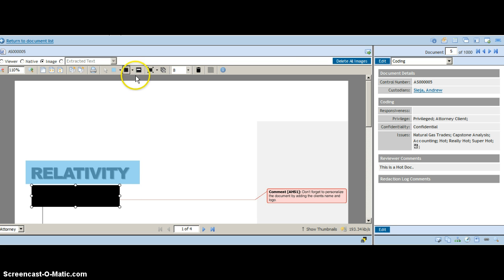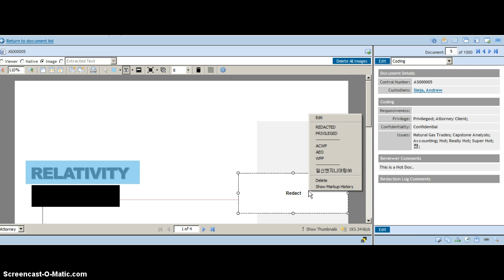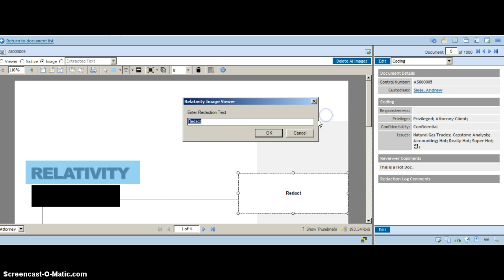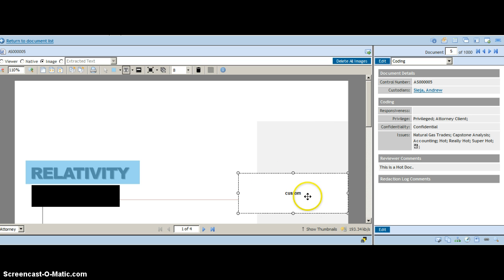I will add a text redaction, and you'll notice that we have a list of pre-configured terms that you can set up for your reviewers. Unicode on this label as well. Otherwise, I can click Edit and create some custom text. Let's say our font is either too small or too large. We can resize it right here.